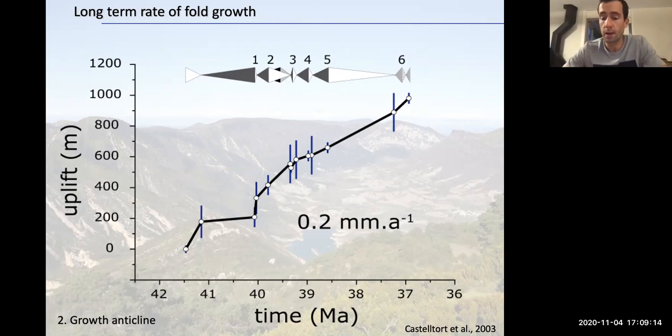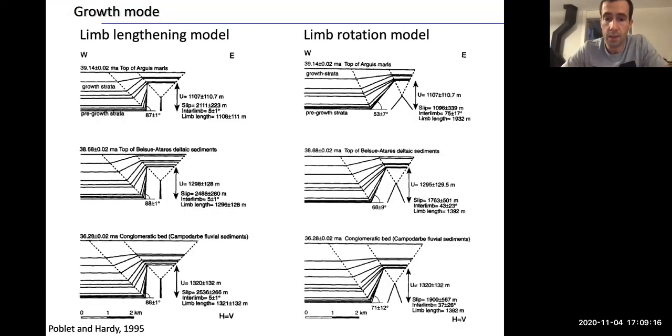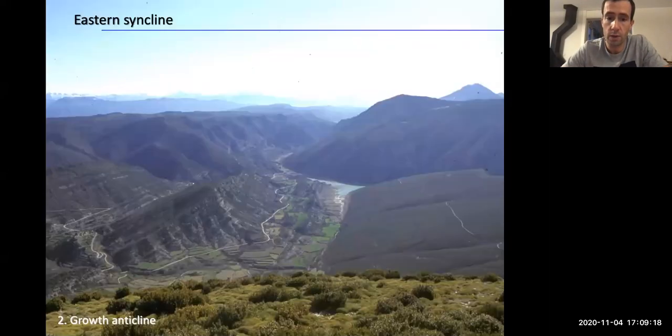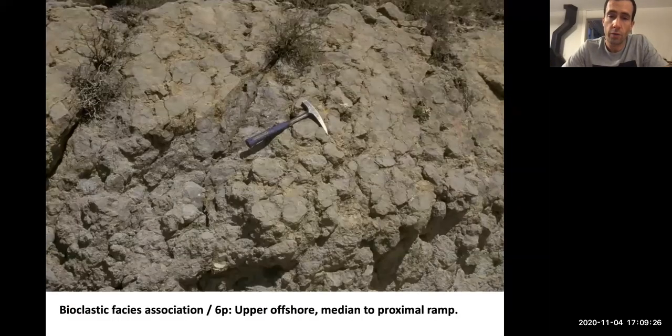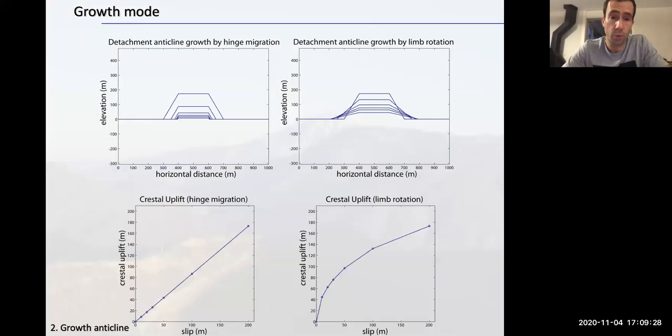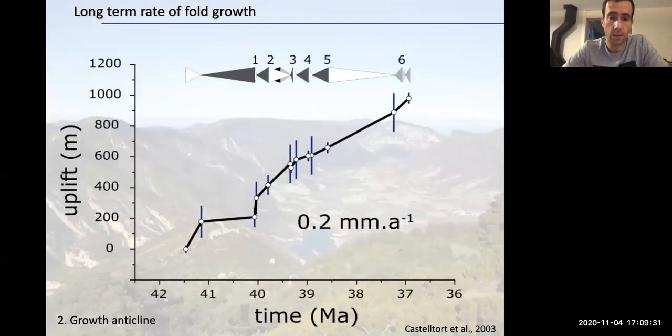Yet, when you look at the landscape, it's pretty impressive, I find, when you see such a thickening and a thinning onto the anticline, or when you see that. So think about it, 0.2 millimeter per year. It's every year, the fifth of a grain of sand, which is 1 millimeter thick.